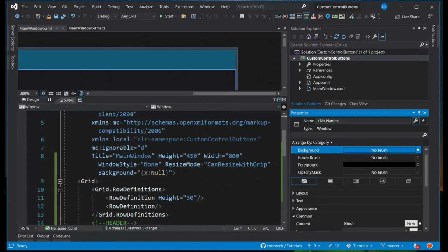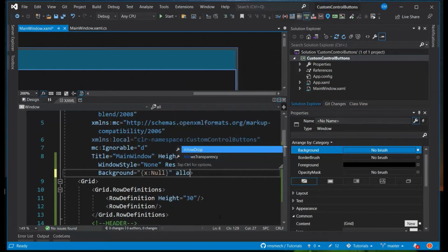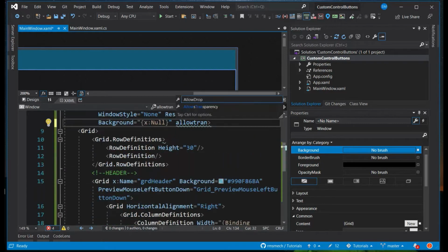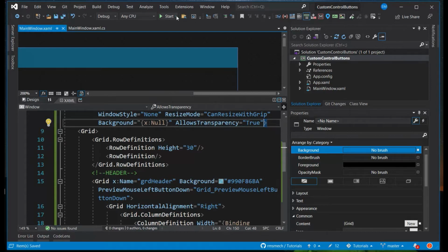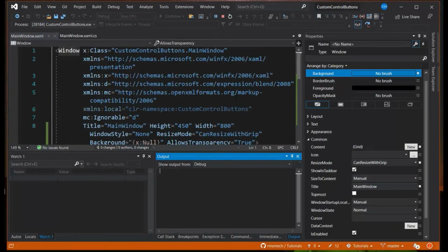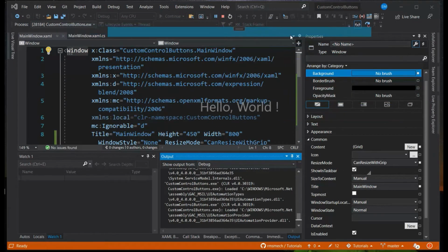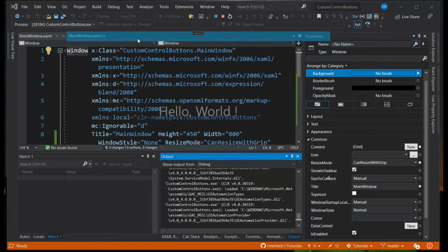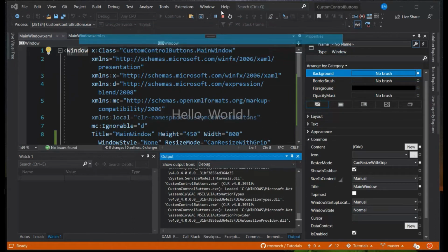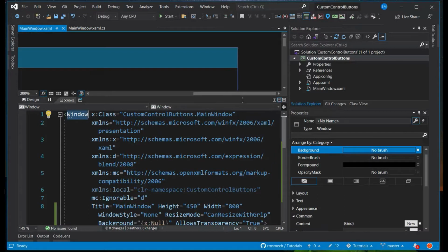behind. I hope you are also not able to see that, or maybe I have some problem, because I feel like I'm seeing them. What you need to do is allow transparency in the parent window. So parent window allows transparency. AllowsTransparency is equal to true. Now let us try again. There you go. I hope you should be able to see my hello window there, but now it is allowing the transparency. So you could see in the header, the main window and everything is now visible. So that is totally fine.